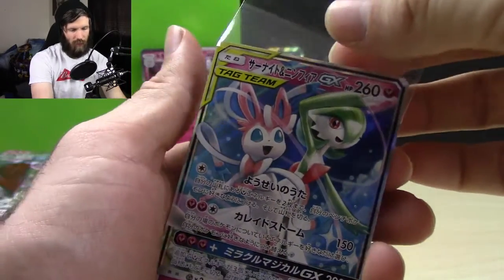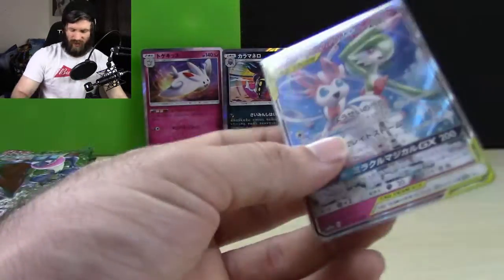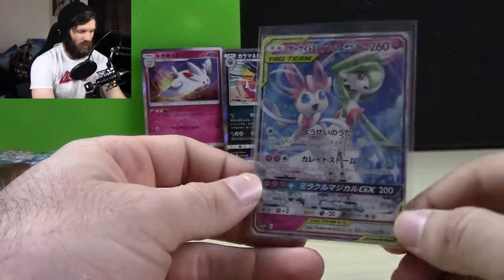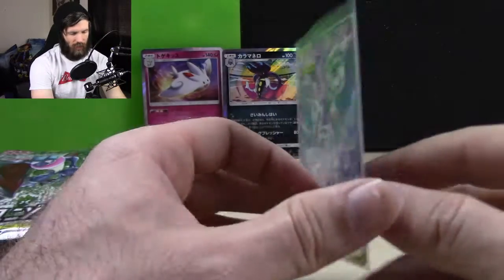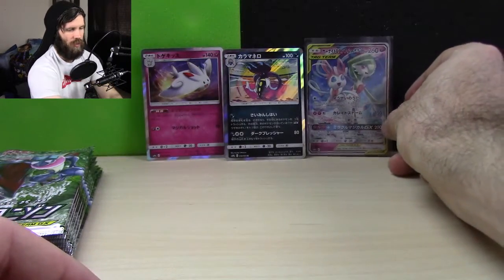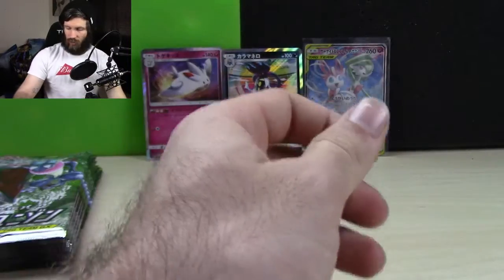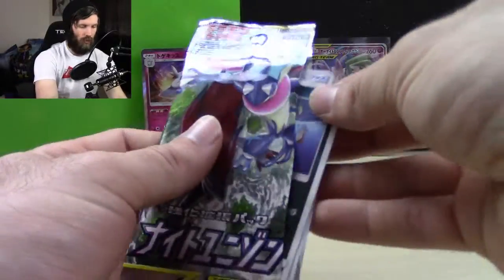Now all we need is the special art and the hyper rare. We're good to go on Sylveon and Gardevoir. A little tiny bit off-centered. Nothing crazy, nothing too bad. I don't think they would take off for that. But there we go, our first ultra rare of the box. And our first regular, ooh. That just took the pack right with it.